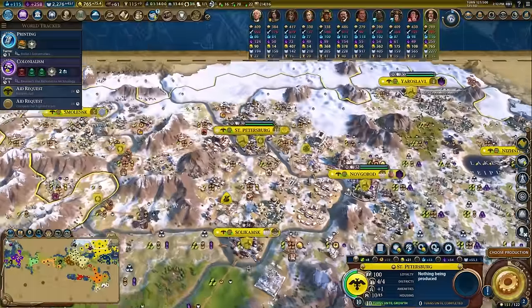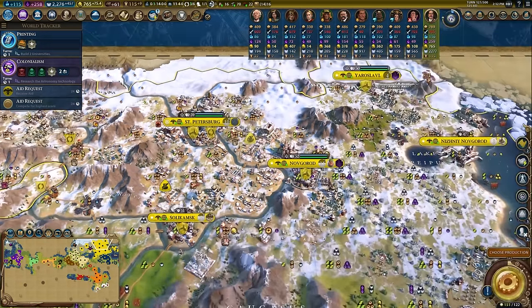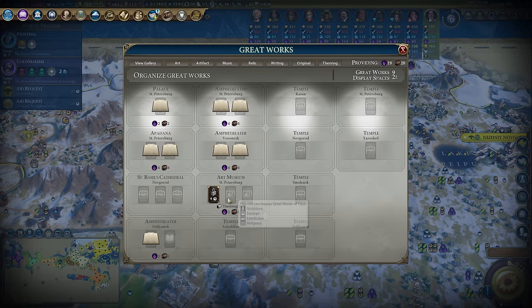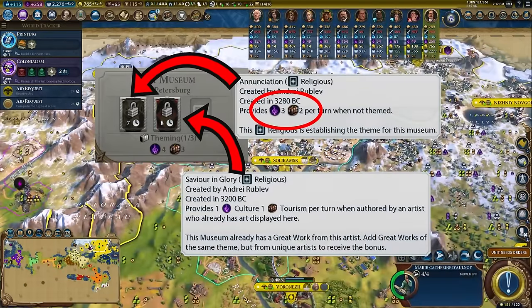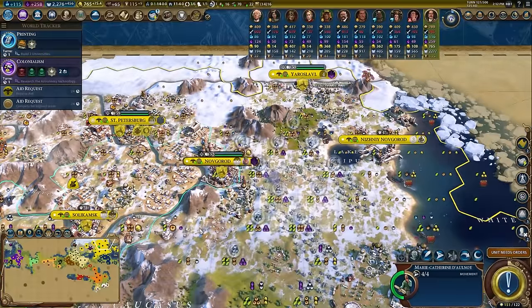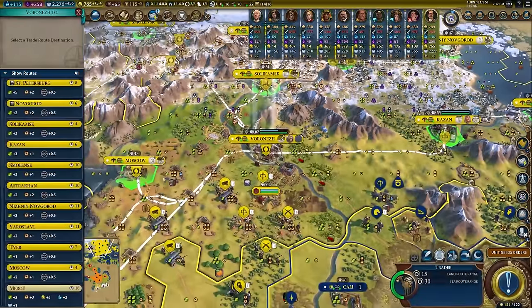Man, yeah, now we're just working on theater squares. This city's actually going to go ahead and go with theater square festivals, so that we can get as many great people as possible. Now, we have an artist here, but he already has an art slot in this art museum. So I'm putting his second one into the capital because duplicate art in the same museum will give less culture and tourism. This writer doesn't have a location to go, but they'll be able to go into a new theater square like the Pingala City soon.